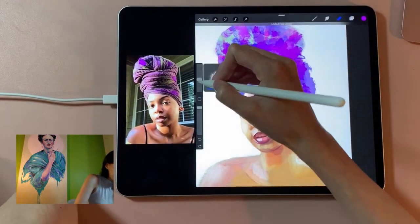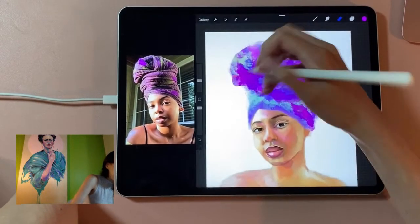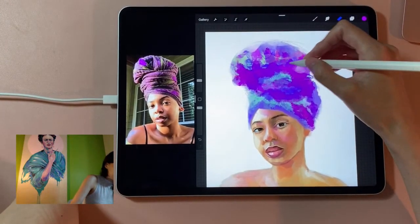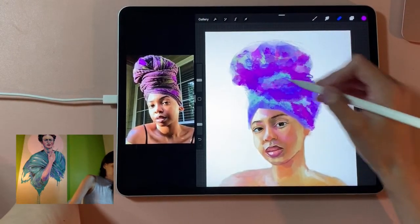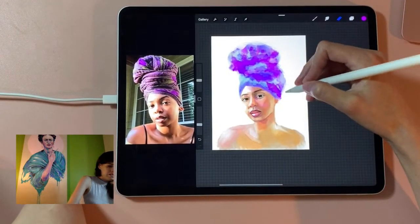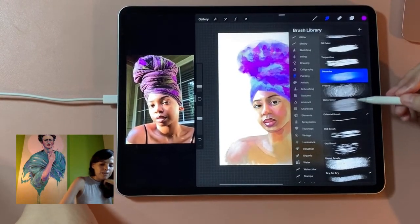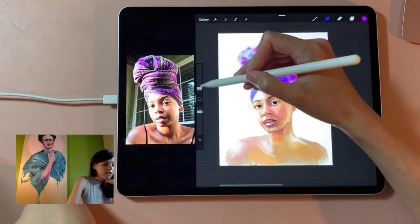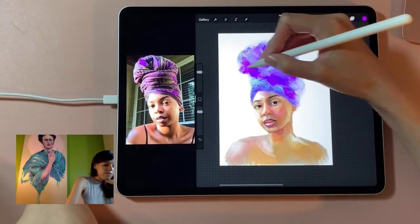The other thing you can do too is you can just take a brush and go back in, and if you have any edges that you want kind of like a ghost effect or just kind of clean up the edges, could go over it with the eraser. Could also take something like a turpentine brush under painting. And right now I'm on the smudge tool, and you could smudge this out and make it really painterly.